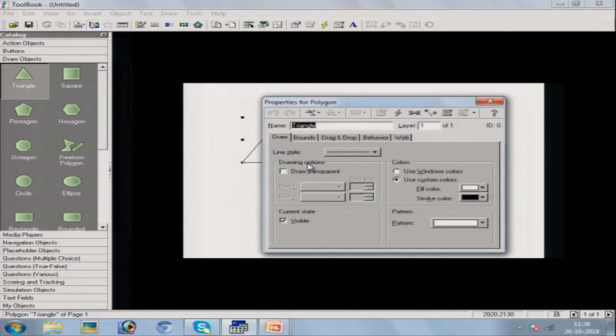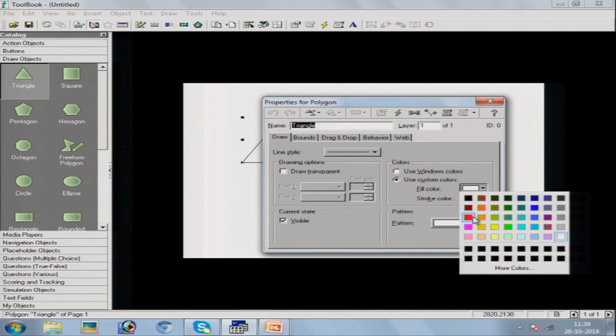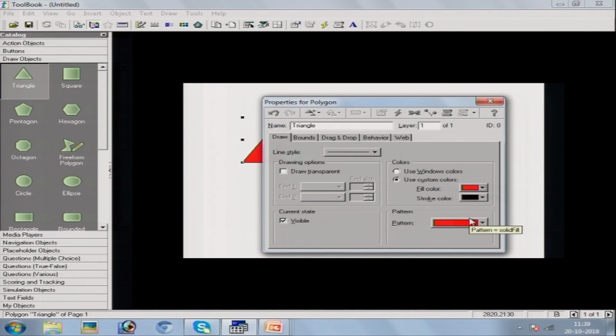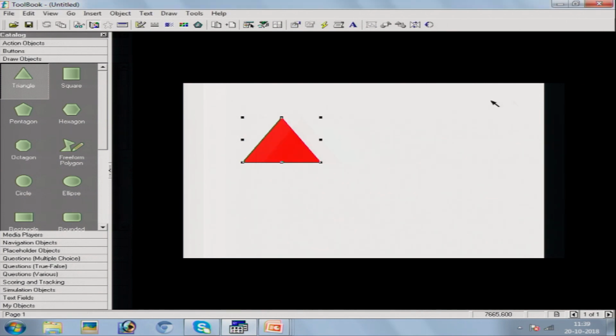If you click on the properties window, you get the fill color property, stroke color property, drawing option, the different line style options, everything. For example, we want to fill the color with red. We will just click on the red color, and if you say close, then you can see that it has become red. Now like this you can create any other objects.